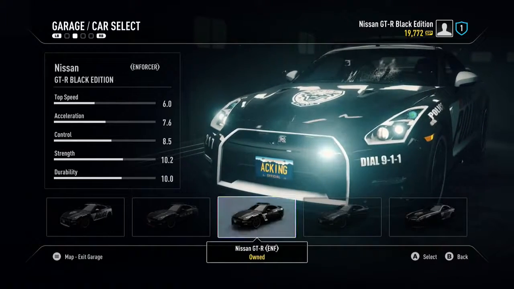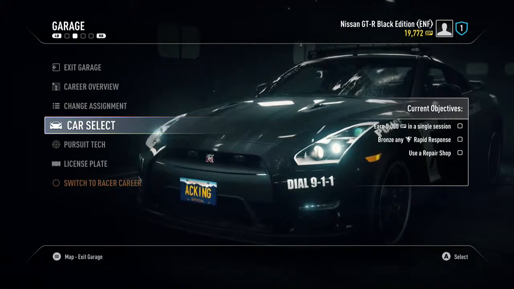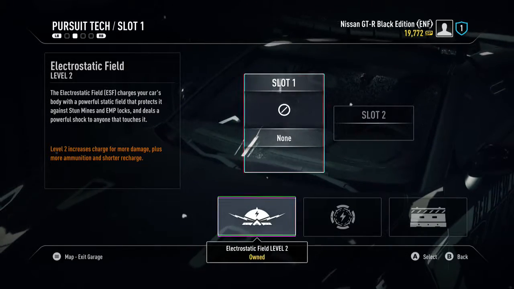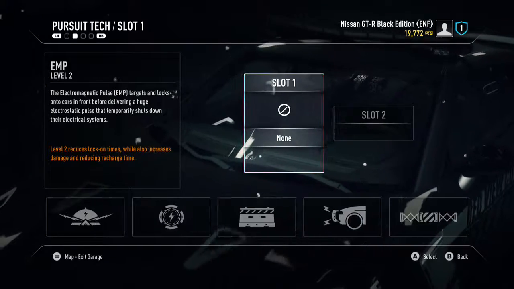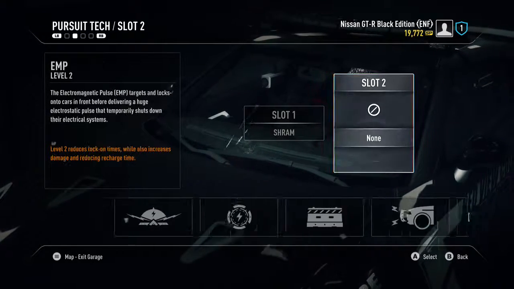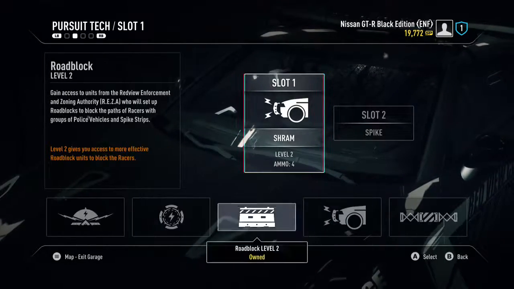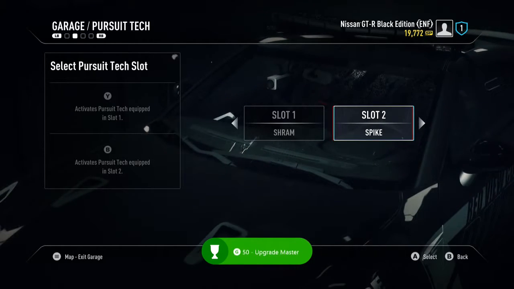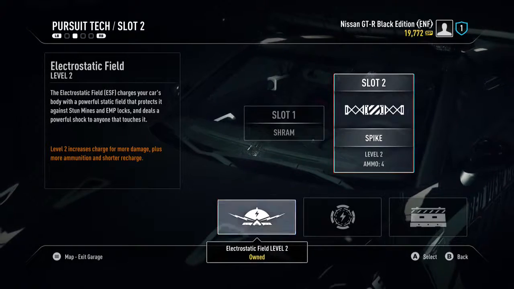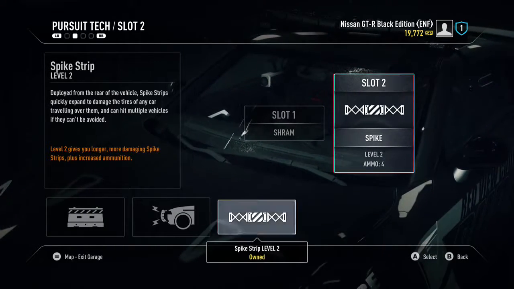I think I'm going with the Enforcer one for the car because it's just really cool. Pursuit tech. I own this already? And this? And this? And that? Ooh, shock ram. And spike strips. Achievement unlocked: Upgrade Master. Let me look at what else we have. Electrostatic field, EMP, roadblock, yeah. All right, I got the best.